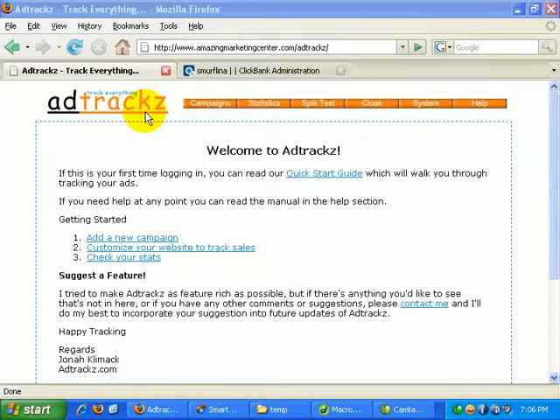One is the hosted version, and the other one is the one that you can install on your own script, on your own server. And the one that you are seeing right now is the one which is installed on my own server. So I bought the third party ad tracking tool so that it can be installed on my server. The other one is the hosted version.